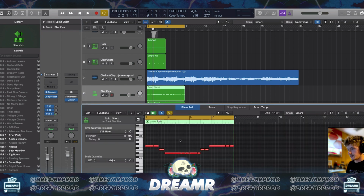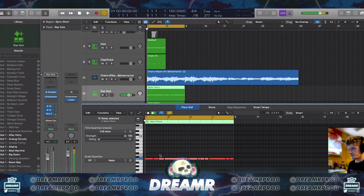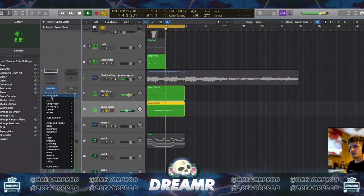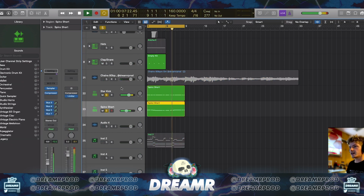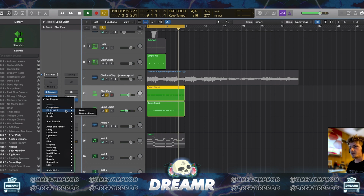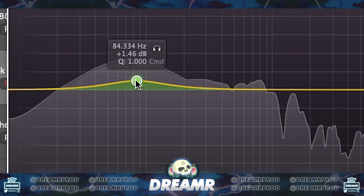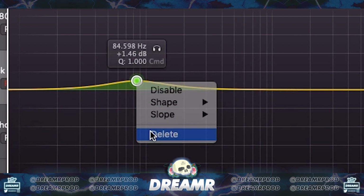And I'm going to take this line, Alt down. We're just going to move them down to the same note. And I'm going to solo these two. I know the kick, when I open up an EQ, I know that it's hitting about 84, so I don't need to boost that.